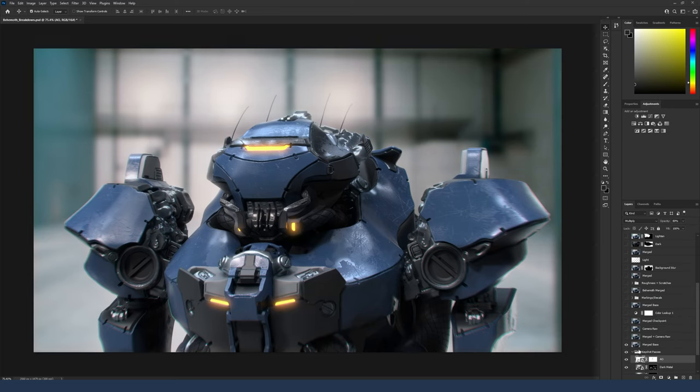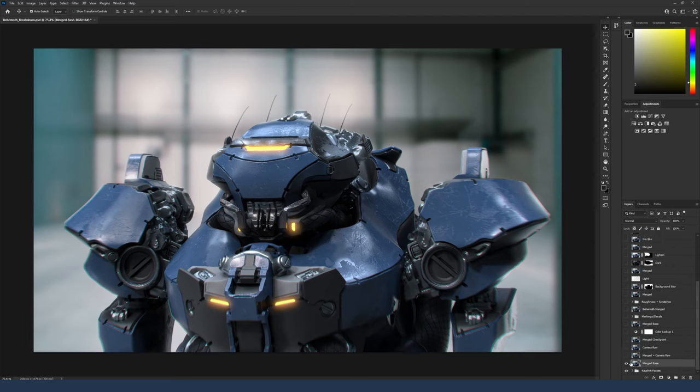You can see here, now when I'm done with the Keyshot passes, I merge everything together. That's basically my whole workflow. It's kind of like a checkpoint system in a way. I merge everything before, and then I add new things to that. So for example, in this one, I added a Camera Raw filter to enhance some of the visuals, and I do it multiple times throughout the project.